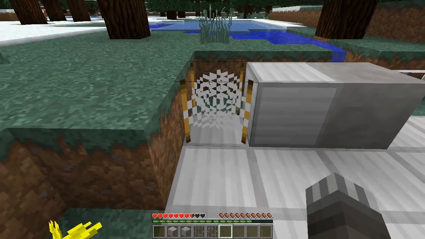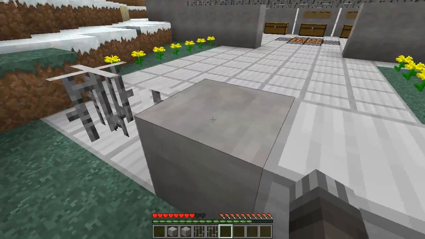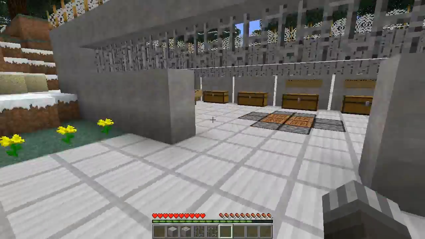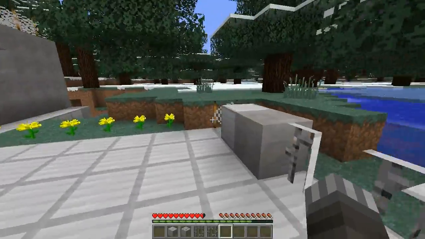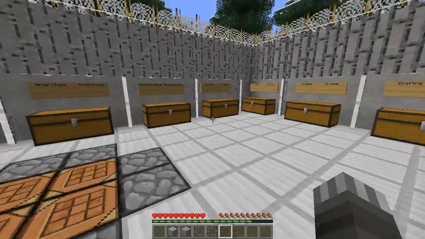But just so you can see, it does about 1 heart of damage, and the further you go through it, the more hearts it does. So that's a pretty cool defensive mechanism, I guess you could say. Again, it doesn't really do that much, and it's not really that hard to get through, but it does act like a cobweb in a way, I guess you can say. So there's that for the mod.